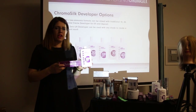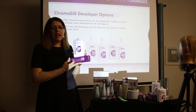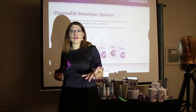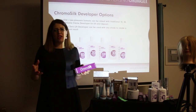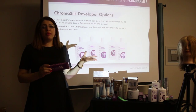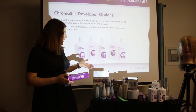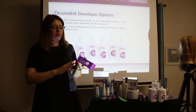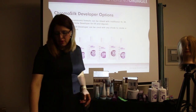You can make demi-permanent color just by mixing with your zero lift. So if you want a demi color, just mix it with your zero lift, and there you go. You have on the same tube your permanent color and your demi-permanent color. What do you need demi-permanent colors for? Many uses. Sometimes you have customers that like to change their hair color a lot. So those are the people that will be great for using demi. People that maybe did work at their house and now have their hair really damaged, but you extracted the color with our hair color extractor, then that will be another very good client to use demi on. So really good thing to keep in mind.